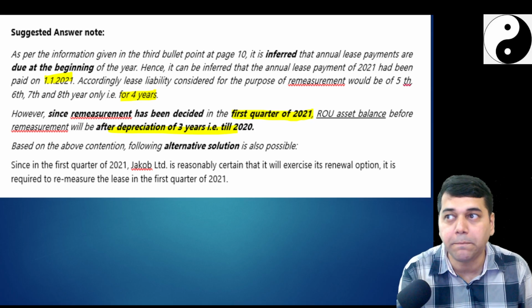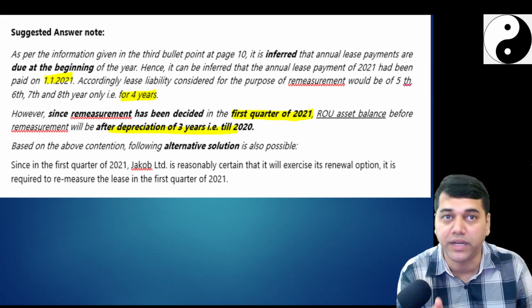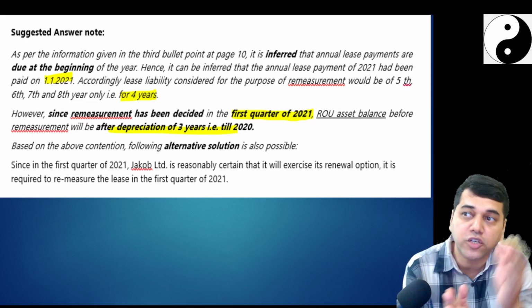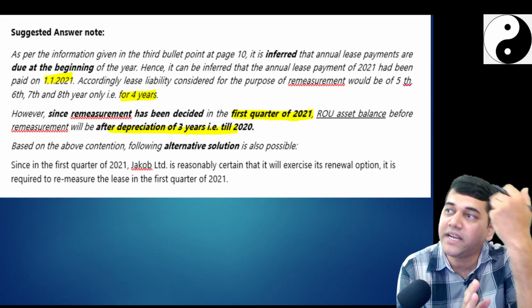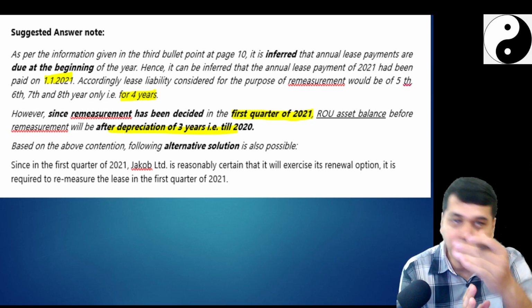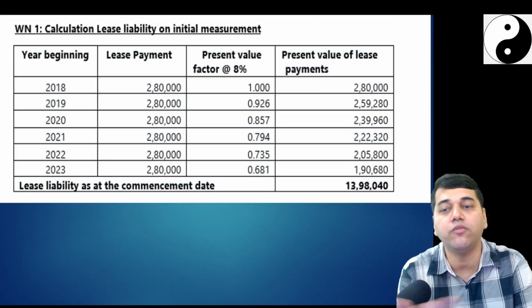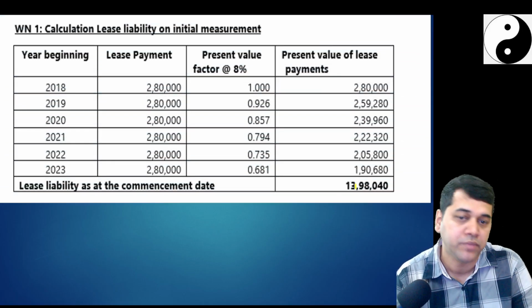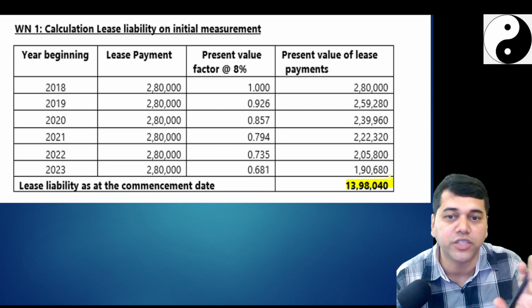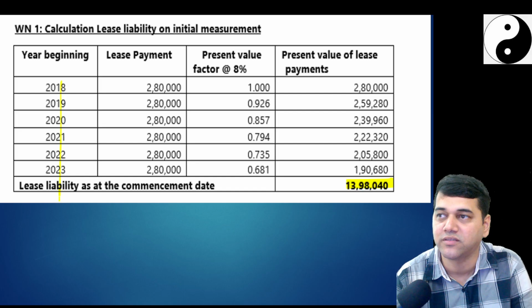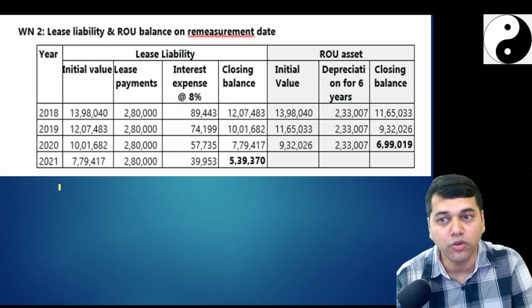Because the changes happened not on 1/1/2020. It happened in the first quarter. That means opening rent you paid, finish. The changes are going to happen for the next. So if that is the case, then they gave one solution. Look, if students have done that, my opening balance is not going to change because it is meant only for 6 years. What is going to change here?